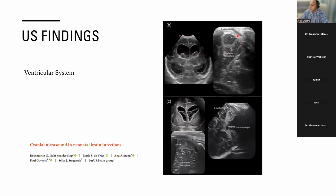So this baby's had an IVH secondary to an infection, and in this process has got ventricular dilatation. And from our perspective, when you look at the mastoid view in the cerebral hemispheres, you can actually see a small abscess there. So it's really important. You might end up missing infection in a particular area of the brain if you just restrict yourself to the anterior fontanelle. So being able to do those additional fontanelles is really important, even for babies who have infection.